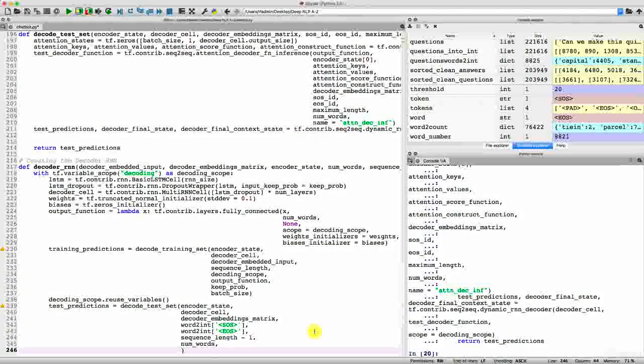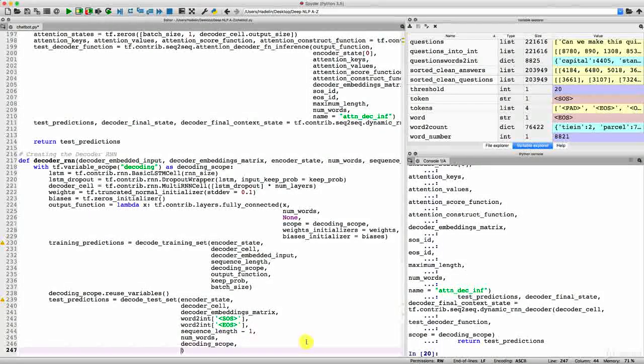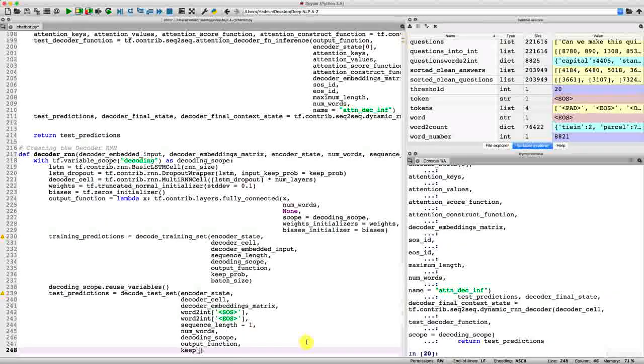Then it's going to be our decoding scope, which we introduced at the very beginning of this decoder RNN function, decoding_scope. And then, almost over, we have 3 arguments to go. The next one is the output_function. Then it's going to be the keep_prob dropout parameter.